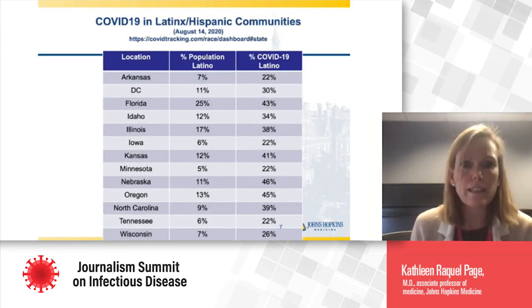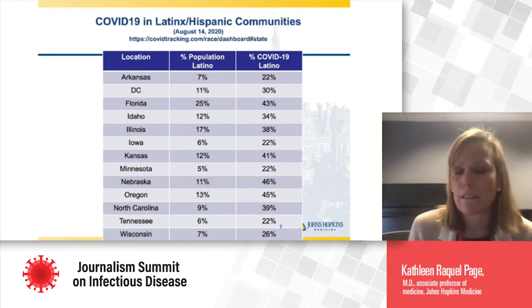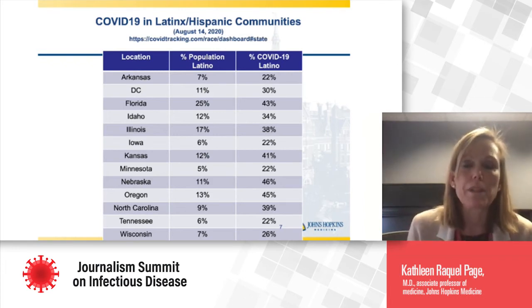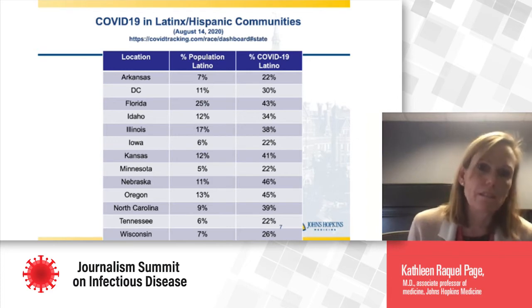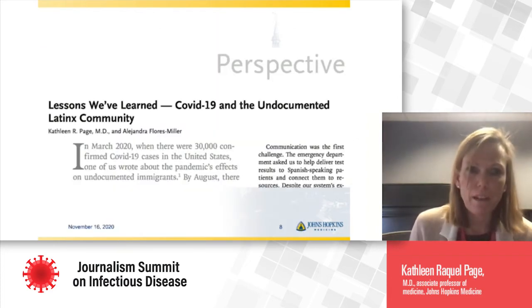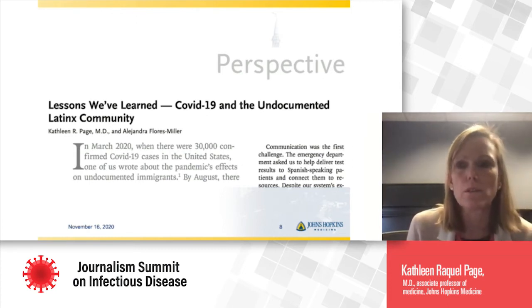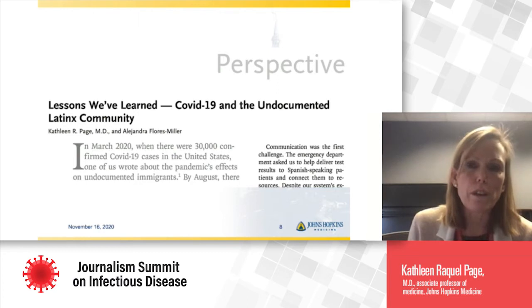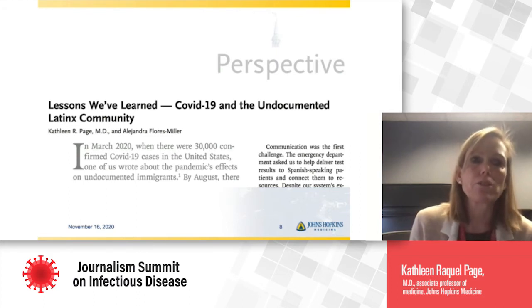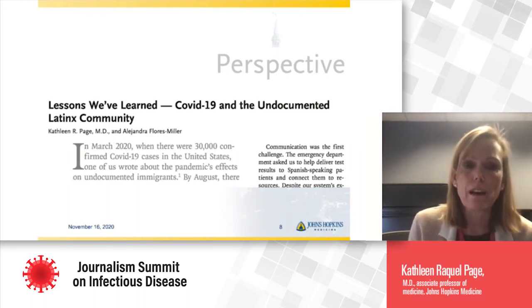Next slide. This is just a slide highlighting that the disparities that we were seeing in Maryland and in Baltimore, of high burden of COVID-19 among Latinos, were seen all over the country. And this is just a perspective that I wrote with Alejandra Flores-Miller, and I'll speak about the work that she and others have done. She's a community health worker who had worked in this space with immigrants for over a decade. And the work of people like her became absolutely essential so that we could deliver the right information, build trust, and get things to where they needed to be.